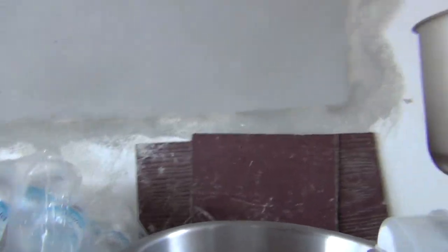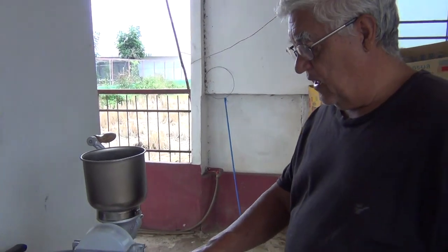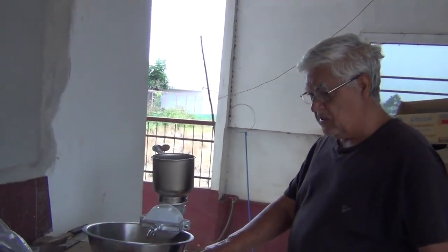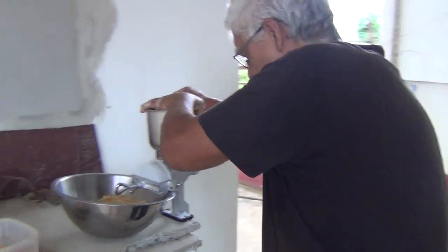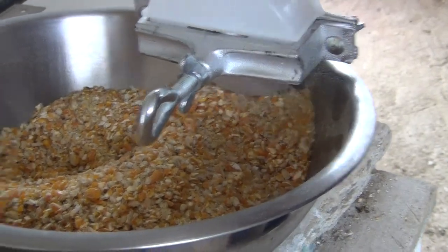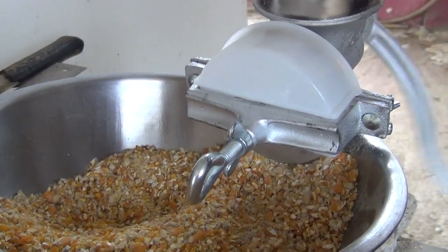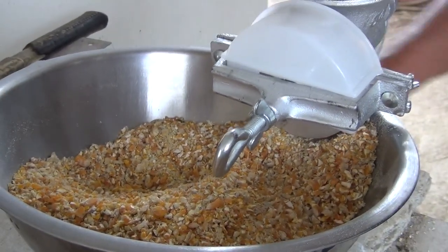Here, hold on to this and let me grind a little bit. Now, because of the way that this thing is attached here, it's just on a piece of material here that's not nailed to anything. You have to hang on to this cup, and then you just spin it. And that's all that was in there.